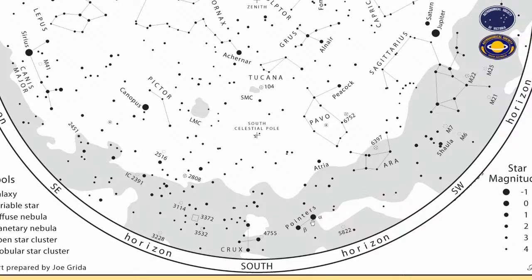Now, these two, when you look at them visually outside, out in the dark, they do look slightly dimmer, but not by much. Alpha is the closest star to us other than our own sun. So if I was to point a laser pointer at Alpha Centauri and there was nothing to stop that laser on its travels to Alpha Centauri, it would take just over 4 years traveling at the speed of light, which is 150,000 kilometers. No, sorry, 300,000 kilometers per second.